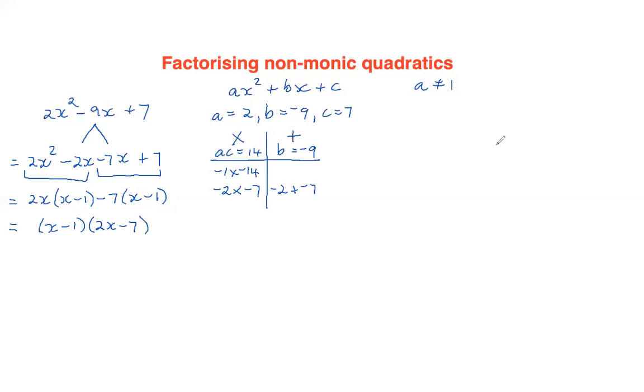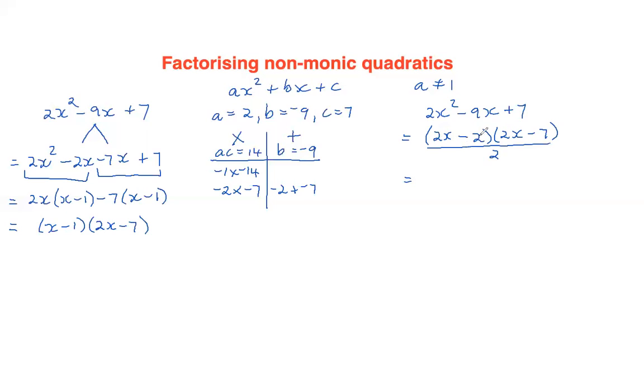Now, I'm just going to show you another method that some people might like to use. It can be quicker once you get the hang of it. So starting with the same quadratic, what I'm going to do this time is go straight with our numbers that we found here, straight into the brackets. What I've got to keep in mind, when I've got 2x squared, I have to put 2x in each of my brackets. I'm going to go 2x minus 2 and 2x minus 7. But then I put it all over 2.